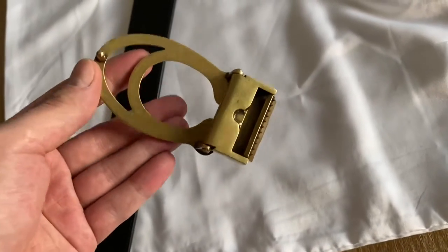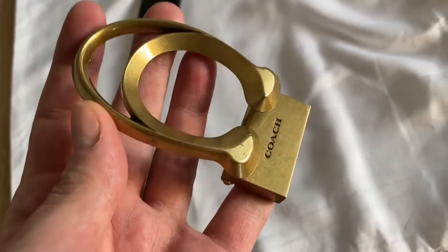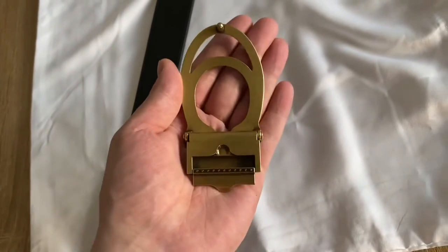For this being a big belt buckle the way it is, and just the sheer size and how long I've had it for, you would think this would be a little bit more beaten up, but it's not. This is not nearly as beaten up as I thought it would be. I thought this thing would be damaged to hell and back.